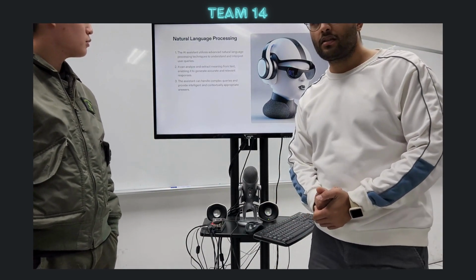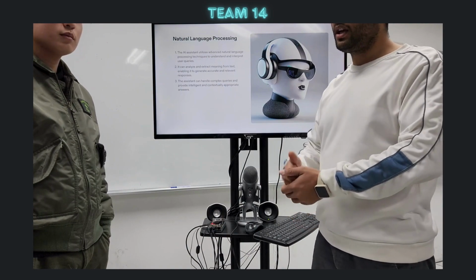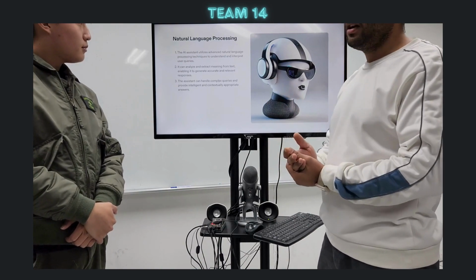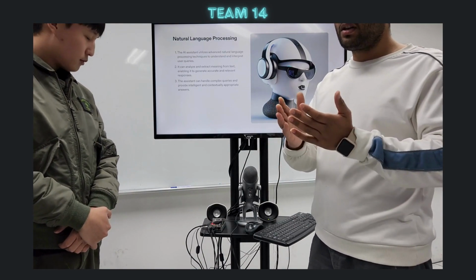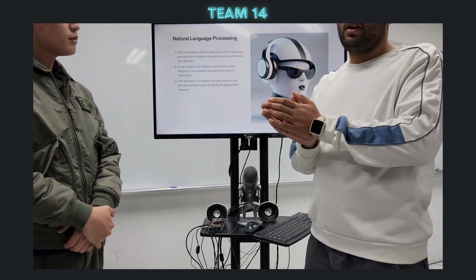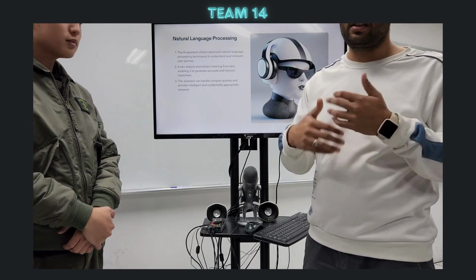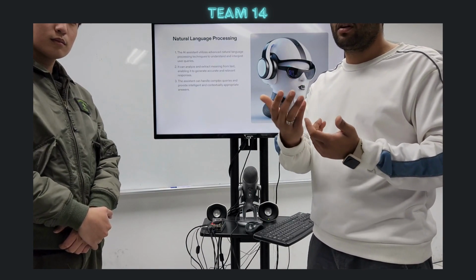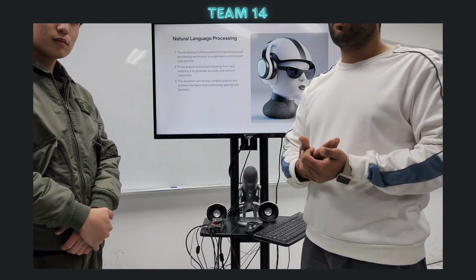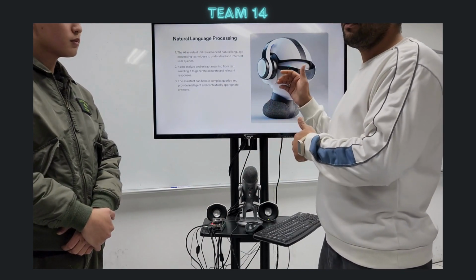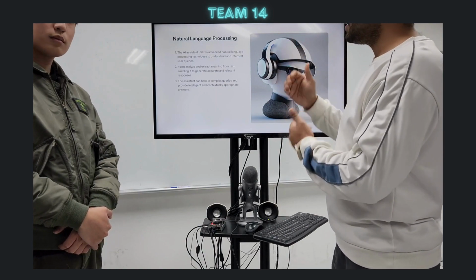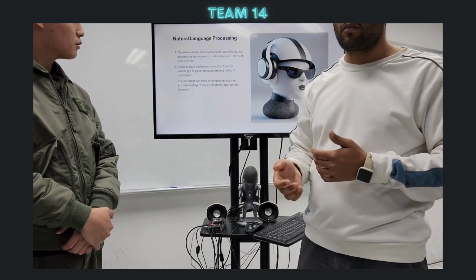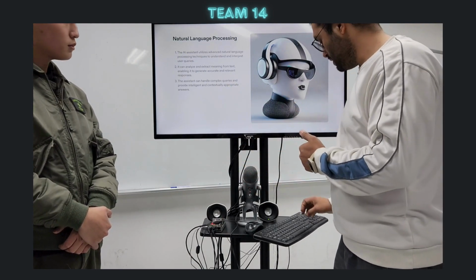Natural language processing. After we say something, the model can detect what we say. After it detects the voice, it can convert it into text form, because ChatGPT works with text, not voice. So after it takes that input from the person in the form of voice, it converts it into text, and then it can feed the natural language to ChatGPT, and it will give the appropriate answer to what we ask ChatGPT.